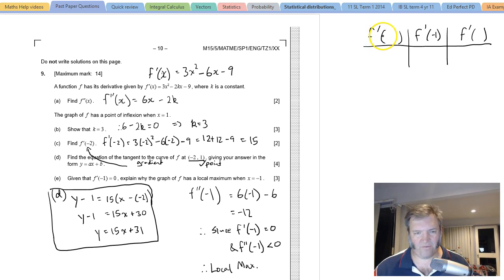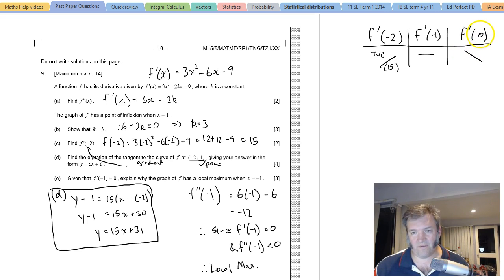So what's a number local to that? Well, let's just put in negative 2, see how that works out. Negative 2, that's going to be 12 plus 12, 24 minus 9. It's going to be positive, isn't it? Now, maybe you can't just get away with showing positive because you might just cheat and guess that. So maybe you actually want to show f dash of negative 2 and actually work it out. What did we say it was? 12 and 12. 24 minus 9 is 15. Oh, well, we already figured that one out, didn't we? So yes, we got that right.